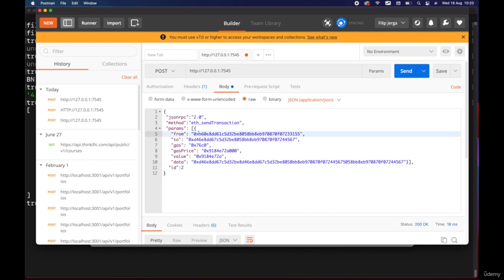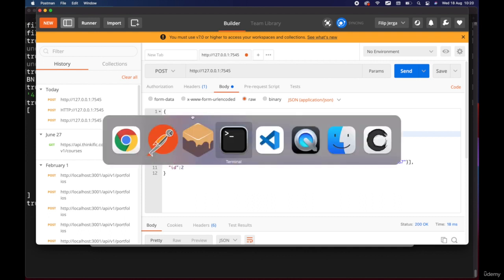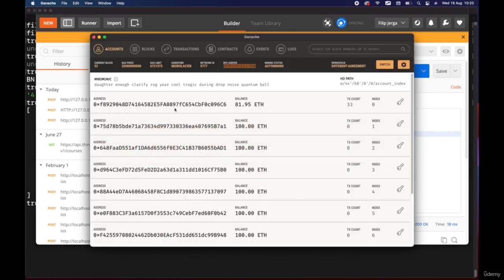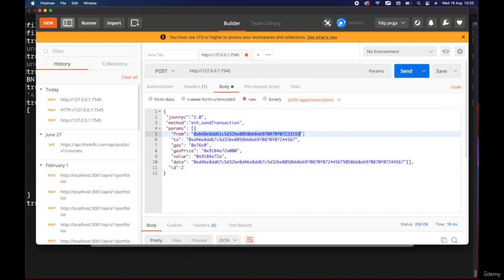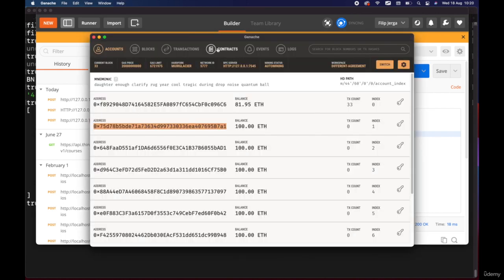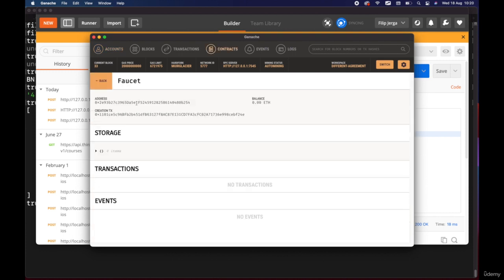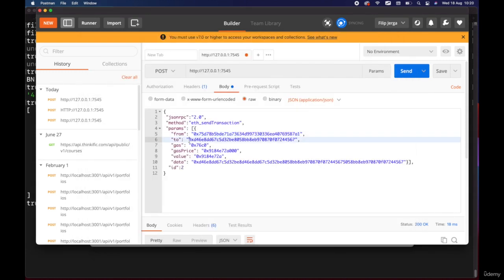Okay, and yeah, now we just specify here from and to. So from should be our account address, to should be our contract address, gas price we will leave, and the value we will specify differently. Okay, so let's go to Ganache. Let's copy here the address we'll be sending from. Or you know what, we can send also from the second one. Let's send from a second account. So from will be the second account address. Now we'll copy the contract's faucet address from here. So this will be the to address, gas price will stay, and the value we will compute now.